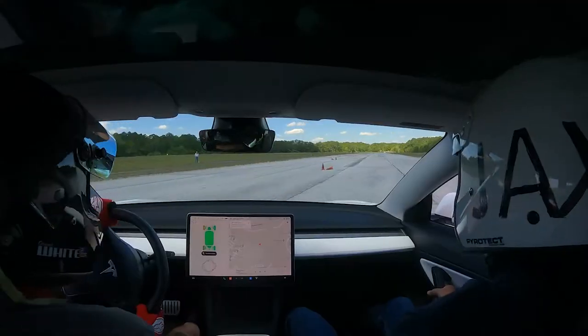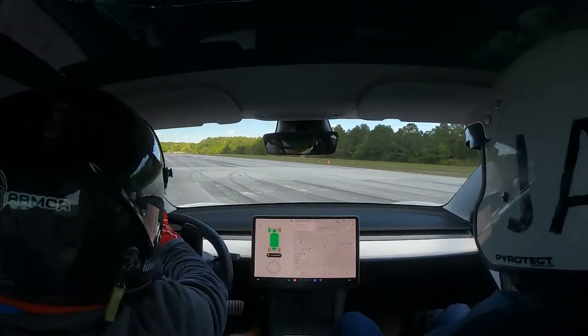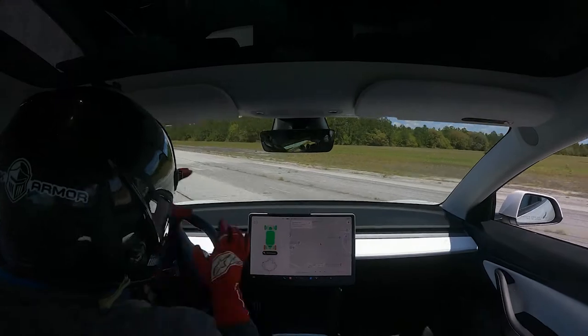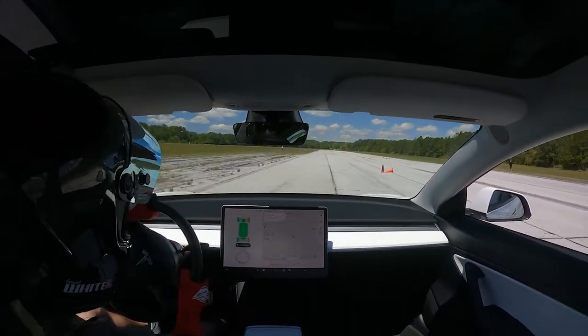One of the other things you can see with the car is how well balanced it is. I kept talking about it. You can see from these two slides, when I hit some dust or hit the throttle at the wrong moments, just how well balanced the car is and how easy it is to recover from a slide, especially an extreme slide, as you can see in the second one. I would definitely love to take this car drifting. I just have to find a safe way to do it.